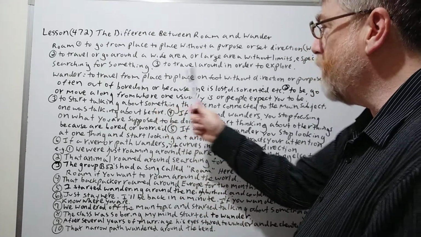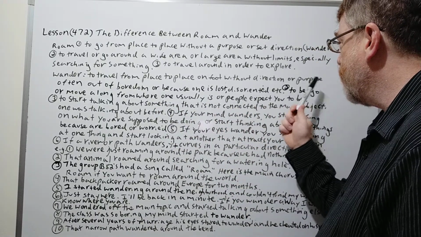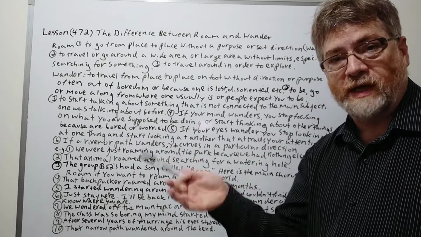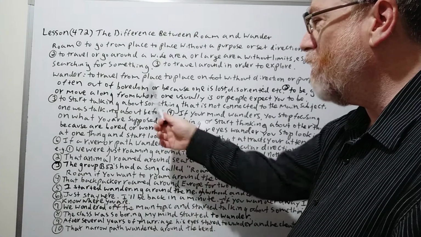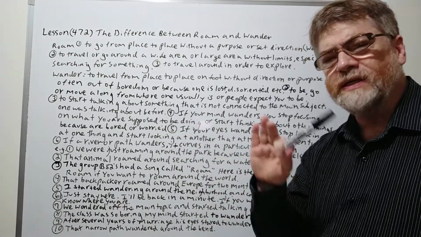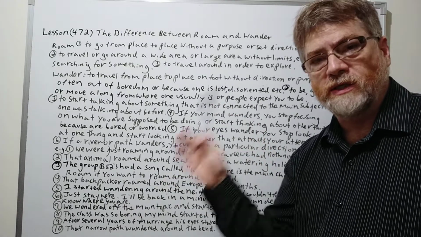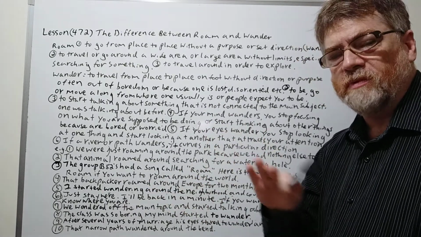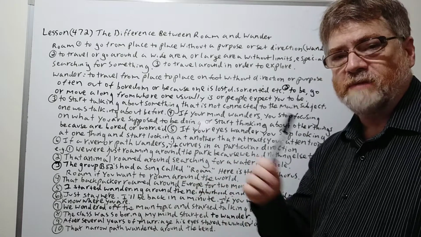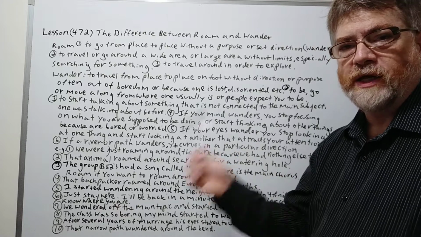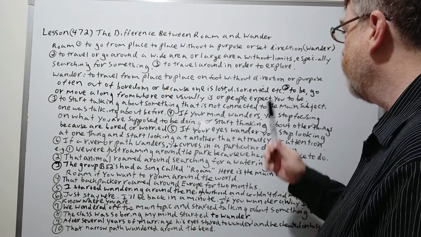All right, wander means to travel from place to place, usually on foot, without direction or purpose. Now, this is the one where roam and wander kind of cross over each other. Often out of boredom. All right, well, here's a slight difference. If it's more for boredom or one is lost or one is disoriented, wander is probably used a little more often in that way. Where roam, like I said before, is probably more like you're going around just looking at things or exploring. Okay, let's continue.